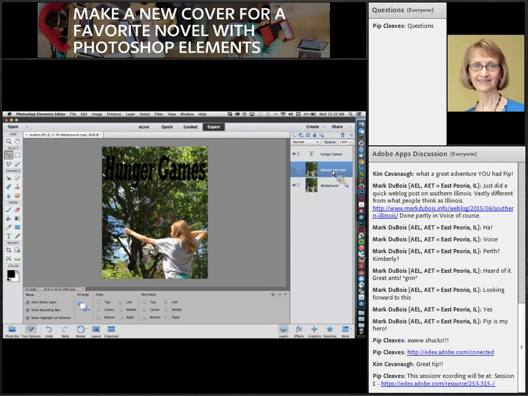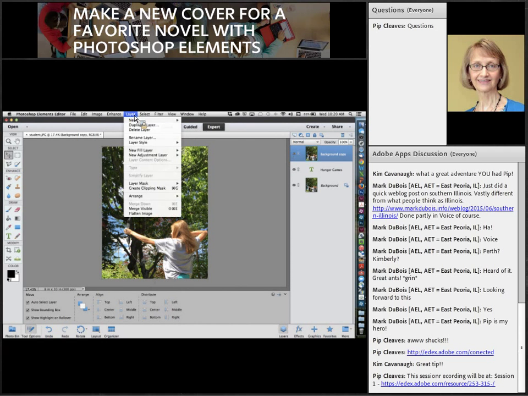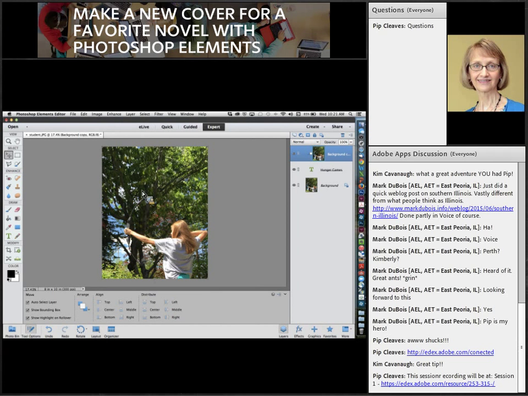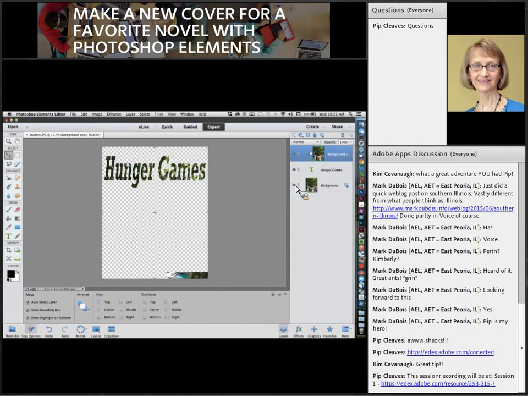Now, in order to do this, making it fill the text, we have to put this layer above the text layer. Now don't worry, it's going to hide it just for a minute. You don't see the text. And what this technique is called, it's making a clipping mask. And it means that a layer will assume the shape of whatever object or text is in the layer directly below it. So in the layer menu, we say create clipping mask. Now, how do you know we did it? Well, let me hide the background again, and you'll see.